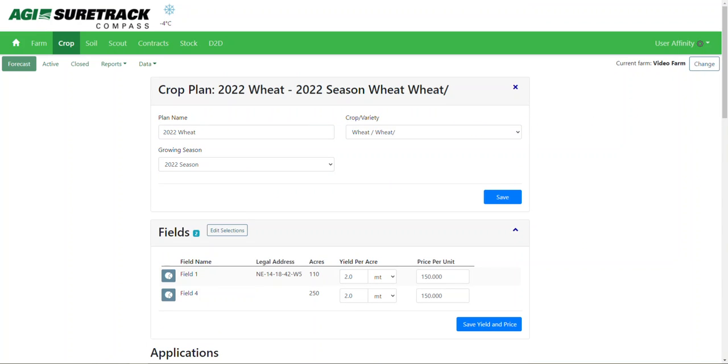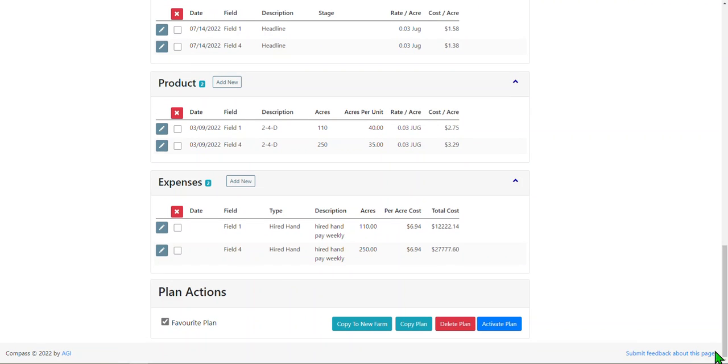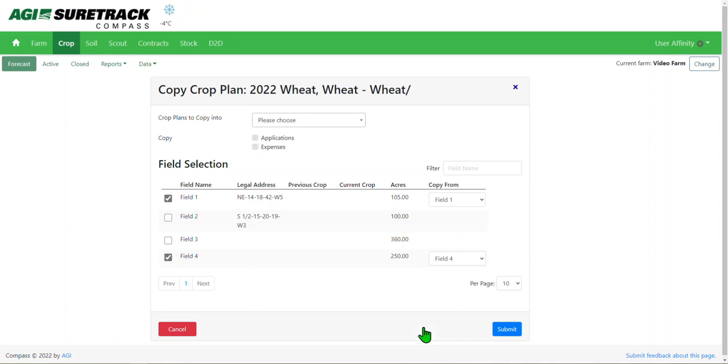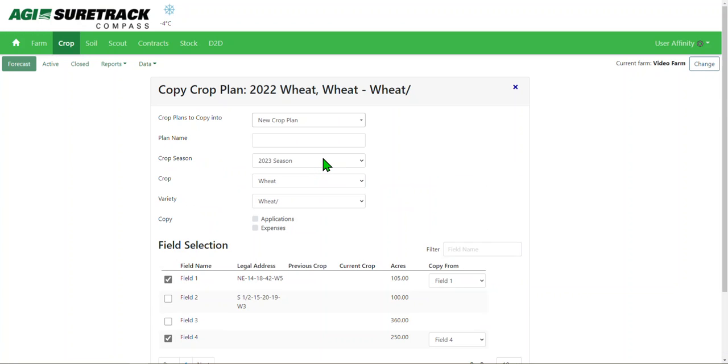If you aren't a retailer or an agronomist and you're just a grower, you do have the availability to copy a crop plan to yourself. And this allows you to copy into an existing crop plan or a brand new crop plan, saving you some time and effort when you've created something that you really wish to replicate to more fields. Think of building a fertilizer management plan that you'd like to replicate out to more fields across your farm, or you've got certain applications that will apply across multiple crop types and varieties. This can save you a lot of time building individually.